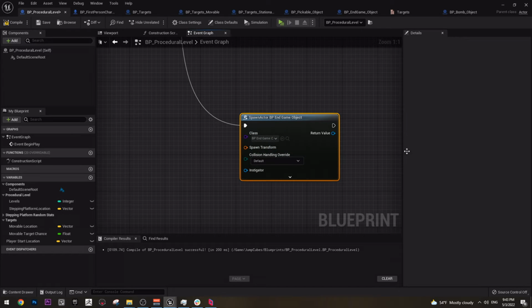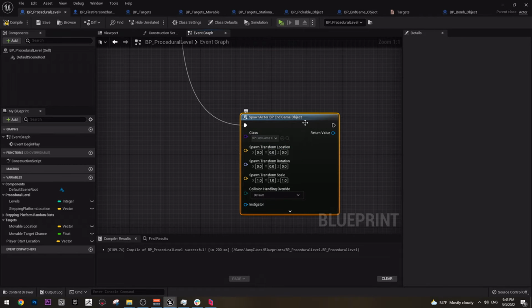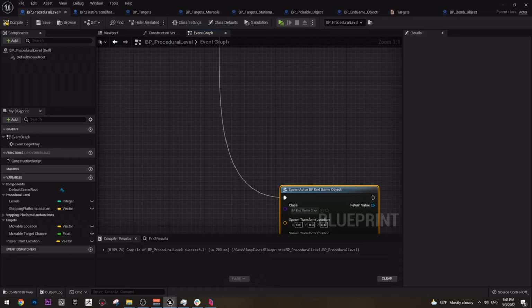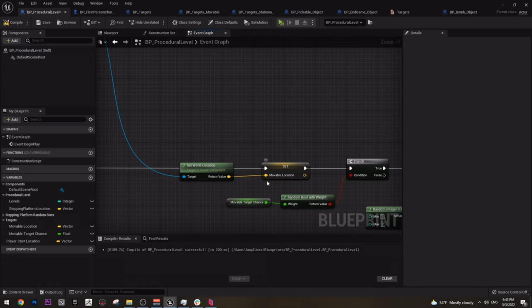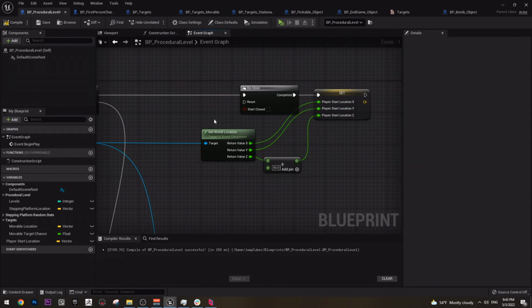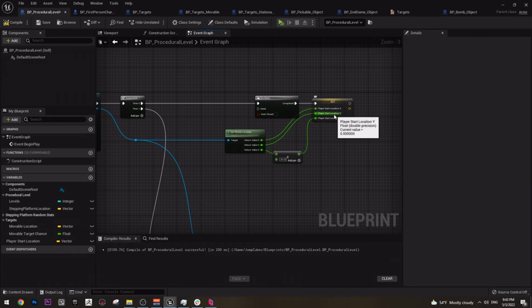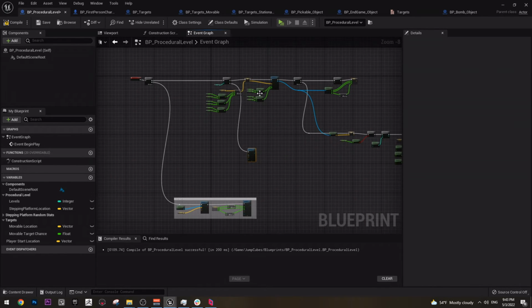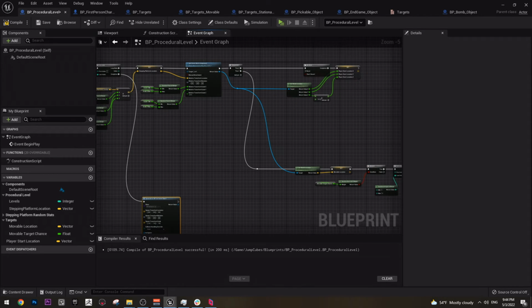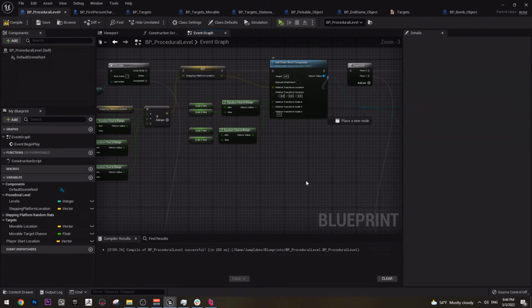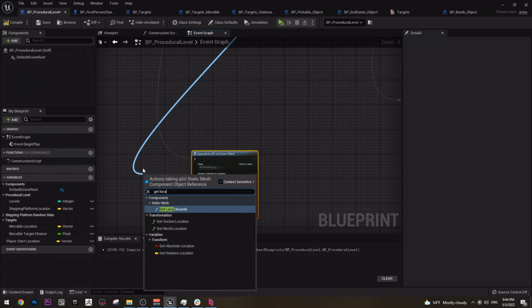And again we just need to change its location, and we can do this. As you remember, the player location is the first one, right? And now we actually need the last location. How can we get the last location? Simply just get this location here.